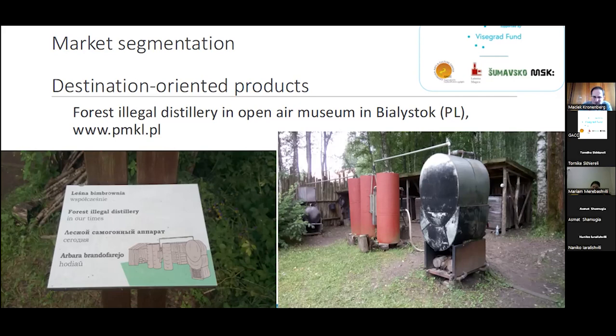So that's for me a very good example of how we do not use the potential of something really local, of some living culture, and what is missing here are creative people. If I would work in this museum, I would try to invite a man or a woman or a person who had some experience in running such a business in order to give tours. Like with this coal mining process, it's a much different experience when you have a guide who is originally a miner. So here, if you have this distiller as a guide, that would give you a much different perspective on watching this place, on participating in it.